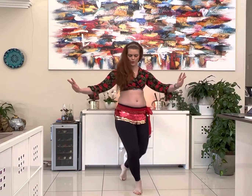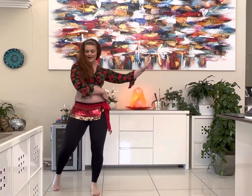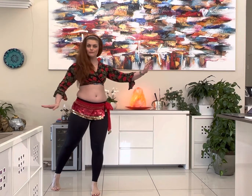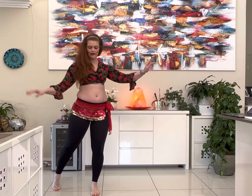So from this front view, I'm preparing here. I'm going to step behind with that left foot. I'm going to go 1, 2, 3, and then I'm doing a little hip flick to the side. And then because my weight is on this leg, I'm going to step back behind with that right foot.